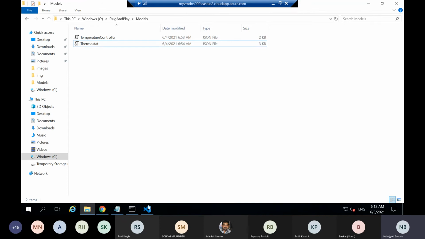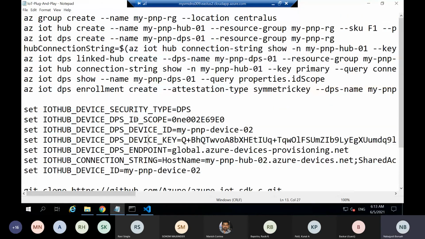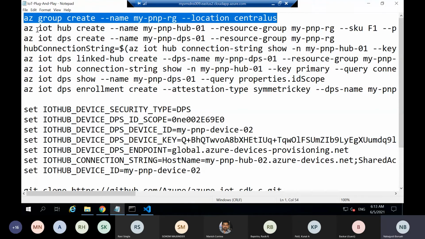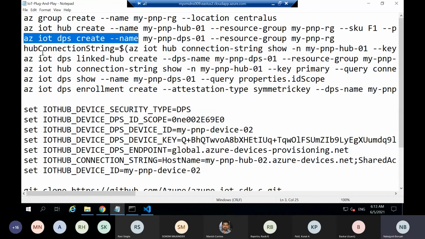The number two, as I said, I'm done with all the infrastructure that is needed. So again, what I did to recap: I create a resource group. I create an IoT hub. I create a device provisioning service in order to register millions of devices to the hub, because typically we register our device on the hub manually, but we want to automate the device provisioning. So the provisioning of the device needs to be done automatically on top of an IoT hub. That can be done by DPS. It is a managed service.